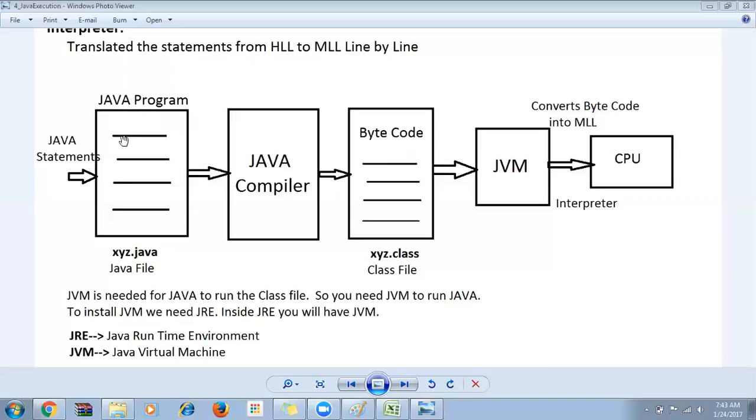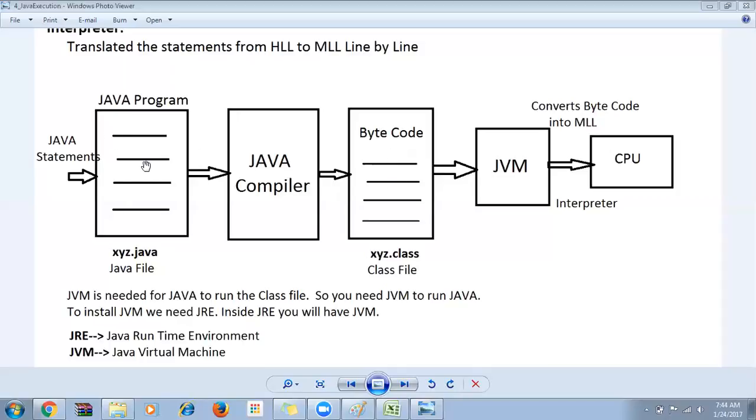Here Java files will be saved with the .java extension, and that will be given to the Java compiler. Then this compiler will take the 1,000 lines of code, that means entirely converted, and it will form a class file. That is, everything will be compiled. It converts to zeros and ones as bytecode, saved with the .class file extension. When I give xyz.java, it will create a new file called xyz.class. That will have the zeros and ones of the entire file information.